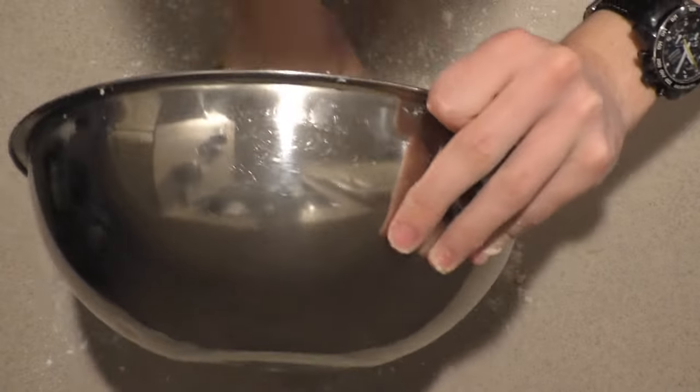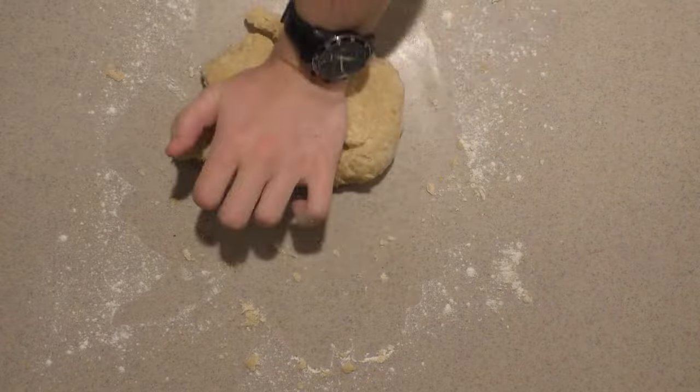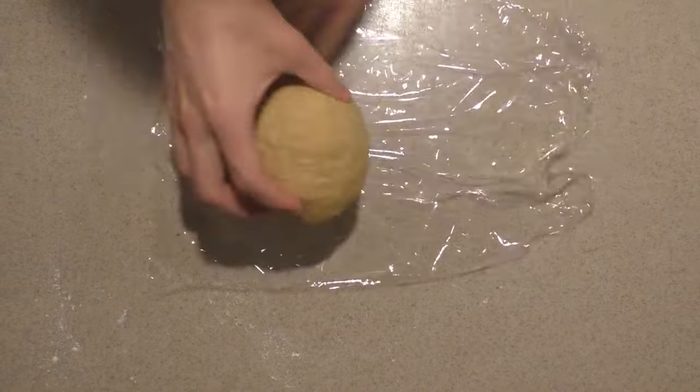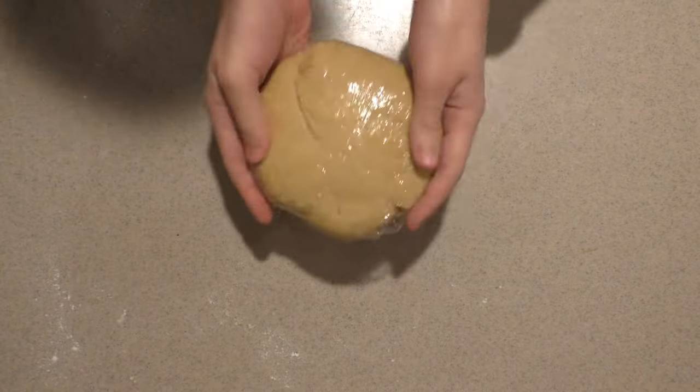Then turn it out onto a lightly floured work surface and knead the dough for 5 minutes. Then wrap it in plastic wrap and refrigerate it for 30 minutes until it's cold. While it's chilling, you can make your own cannoli tubes.